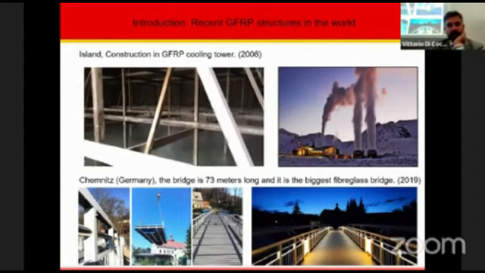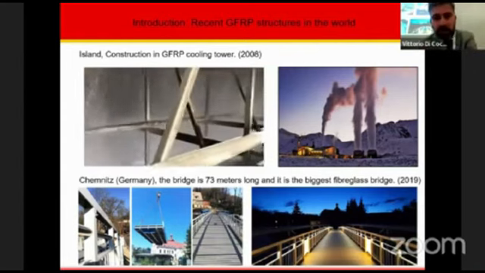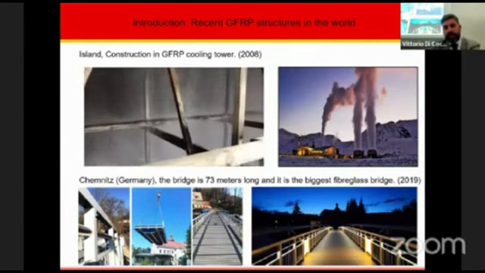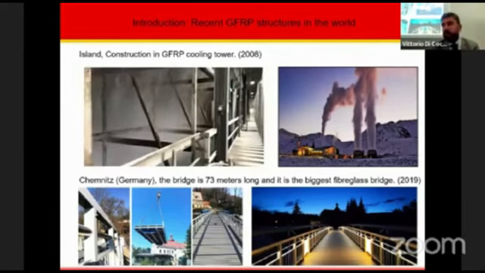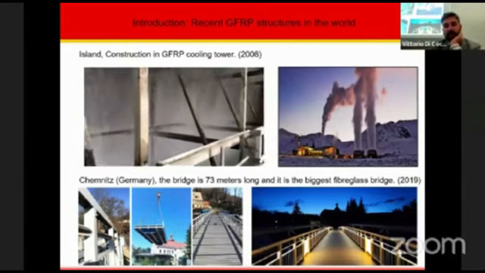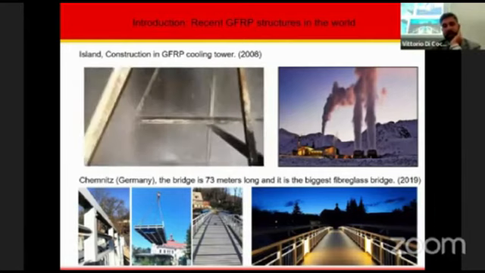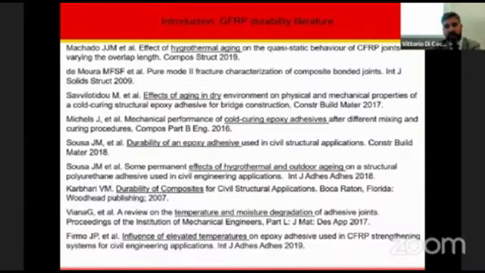Okay, now the video is going. All these kinds of structures involving GFRP material members are connected to each other by bolted connection, adhesive connection, or a combination of these two technologies. In general, we can see that the adhesive connection is the best one for this kind of material.